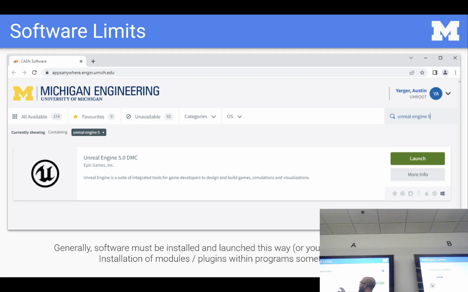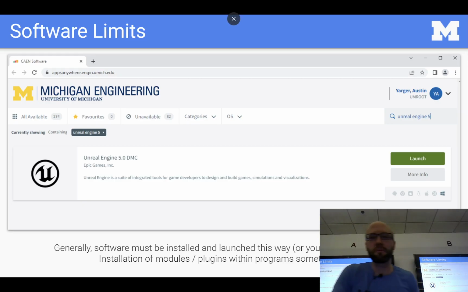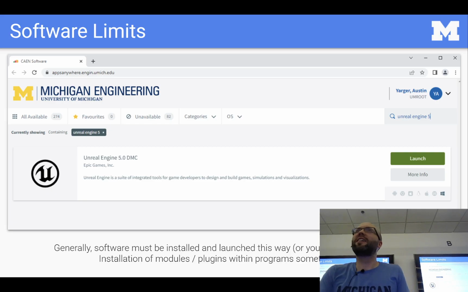Anyway, generally you have to get software installed before it will work. So what you'll do is find the software you want and click the green button. That will clone the software down to the local machine, and then you can click it again to run it, okay? That's how it works. And you generally have to install and run stuff this way. Otherwise, you'll run into an admin prompt, at which point you'll have to beg Nikki or Ted in the back room to enter their password and allow you to install it, which they might do if you're really, really nice.